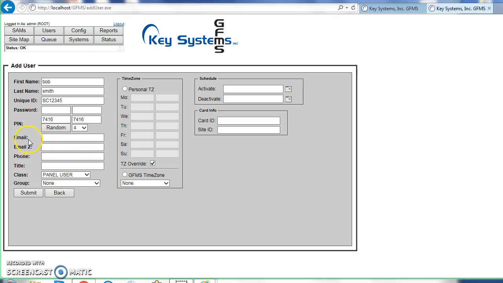Then there is the email section. There's email and email 2. There are two emails here. The first one, the way I always describe it, is number 1: think of it as the managers, the guys who need to receive alerts, the main guys, the boss. This is whose email you need to have in there. Email 2 is everybody else. It's panel users. Everybody else could be in email 2.